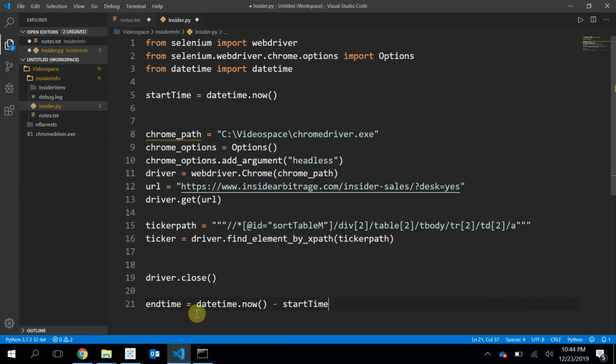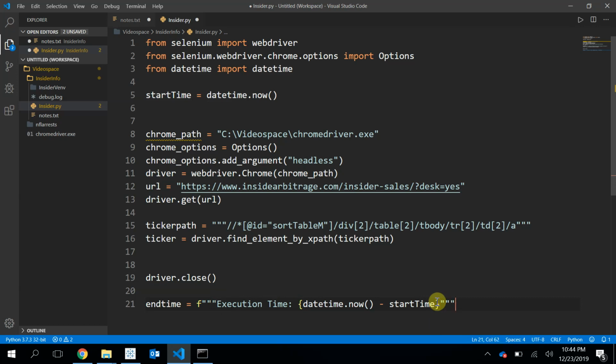Okay, and right here I'm going to introduce you to what is called an F string. An F string is just a way to format a string. If I were to run this right now, it would just print out some arbitrary number here, but I don't have anything to tell me where that number came from. So once again, we're going to put all this in triple quotes, and then we're going to put an F in front of this, and that declares it as an F string. And now I can type in execution time, and then put a little space here, and then I'll put this calculation in curly brackets, like this.